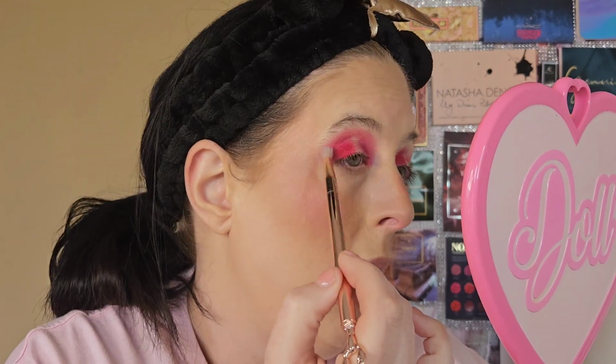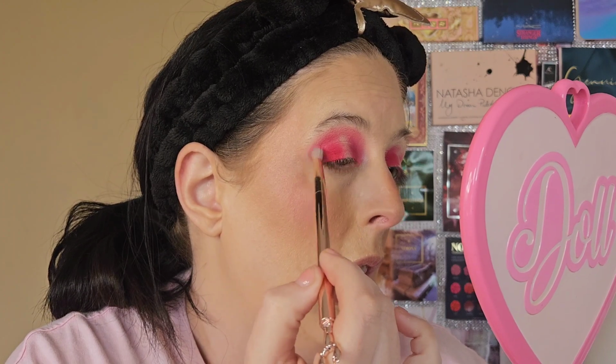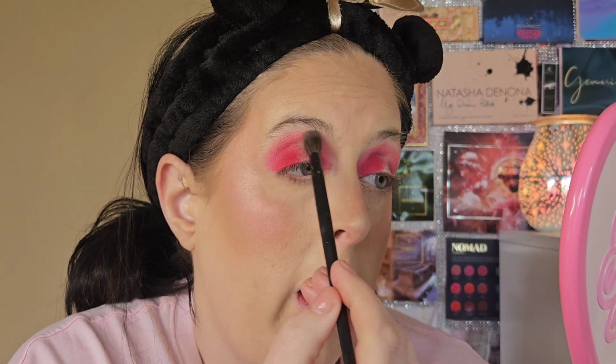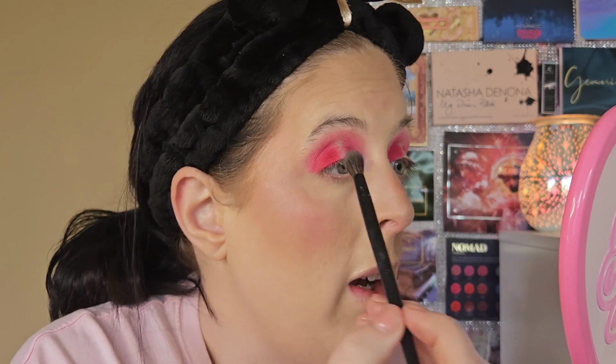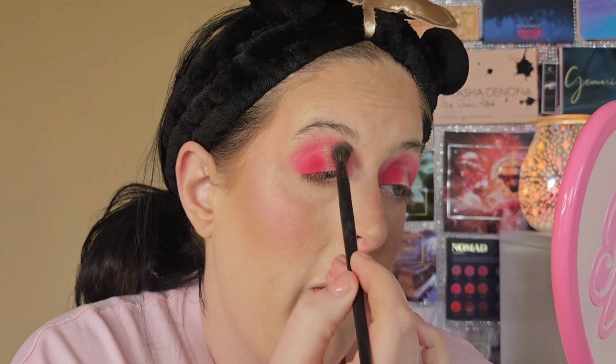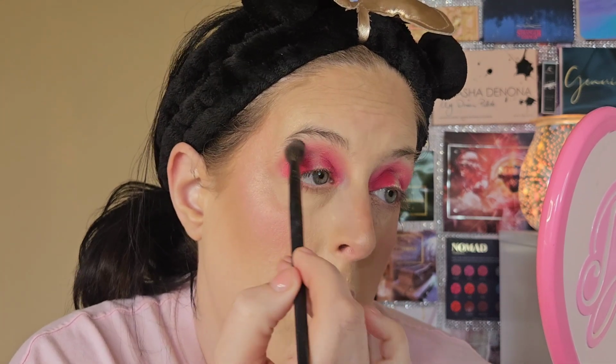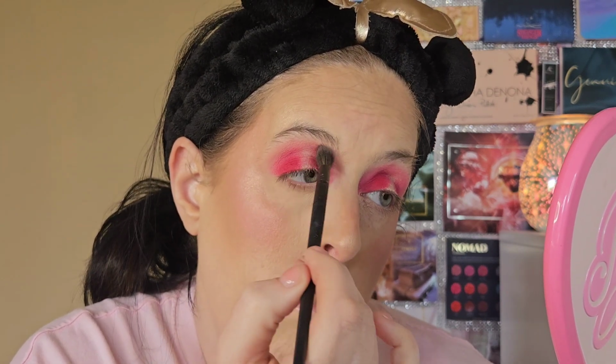And I'm going to do that over on the other side as well, but can you just see, it just added a little bit more pink to the top. Just to make sure that we've got no harsh lines, I'm going to go in with a clean fluffy brush and just go around the top right here. No pigment or anything like that. I just want to make sure that there are no harsh lines. And you can be as brutal or as delicate as you want with this part, because it's simply diffusing it. Can you see the difference?